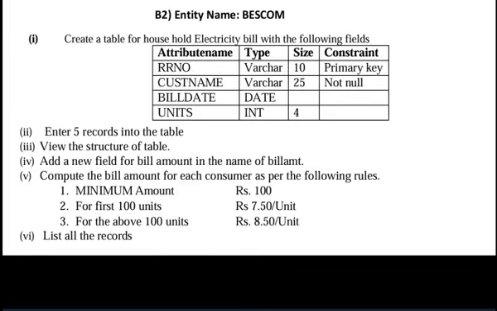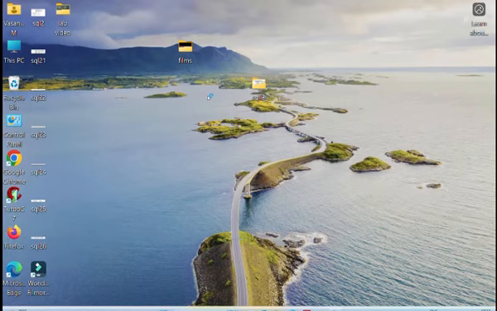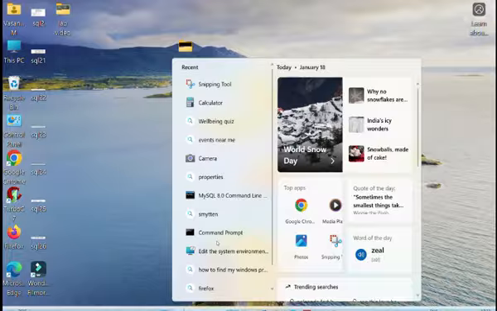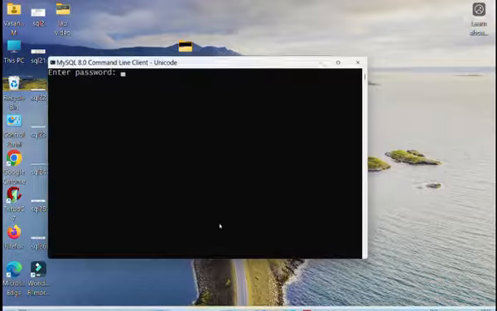Then the 4th subquery: add a new field, bill amount, to that, then find the amount with a minimum of 100 rupees. For the first 100 units 7 rupees 50 paisa, for the remaining units 8 rupees 50 paisa, and then list all the records.